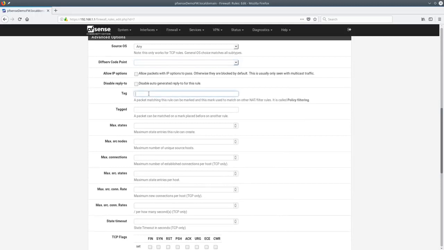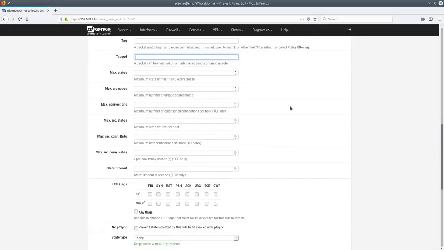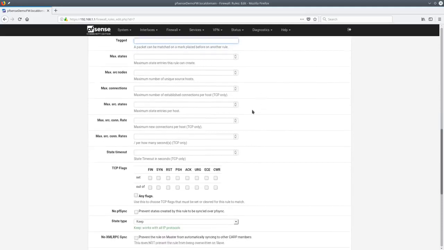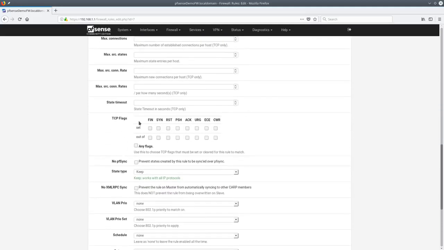You can actually create a filter rule that creates a tag. Then you can filter a secondary rule that filters again on those tags that you created from the first rule. So this is a rule where you can tag things. This is another filter where if it matches a certain tag, then apply this. So you can kind of create an entire matrix of firewall rules under the advanced of things that happen to a packet. If you have some real advanced use cases, there's absolutely a lot of details you can do.